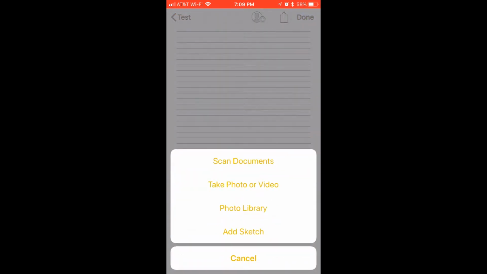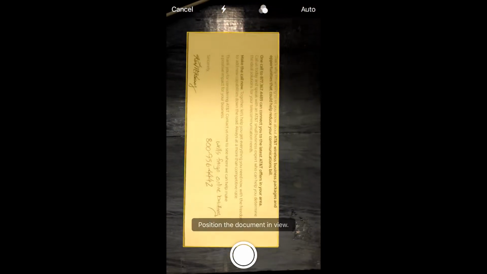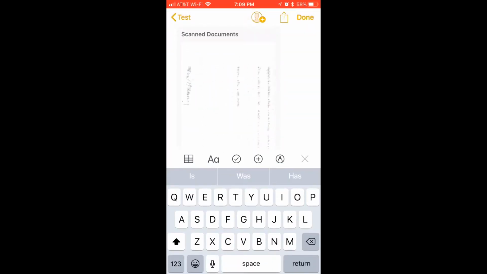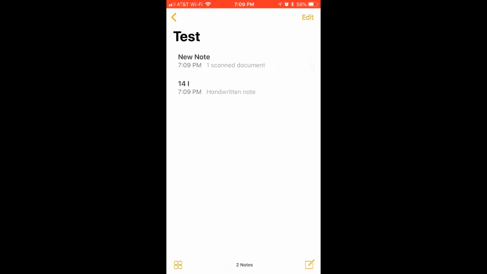Alright. Another thing we can do is scan documents as well in the Notes app. See how I just scanned that document there? Like a PDF kind of. That's a pretty neat trick. Then you can save that also to your folder.